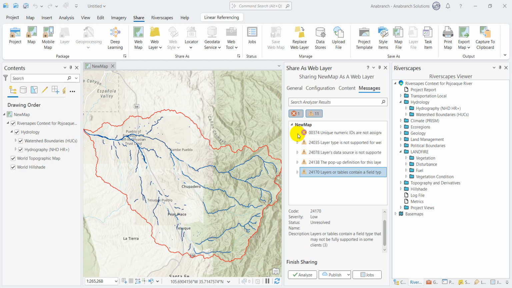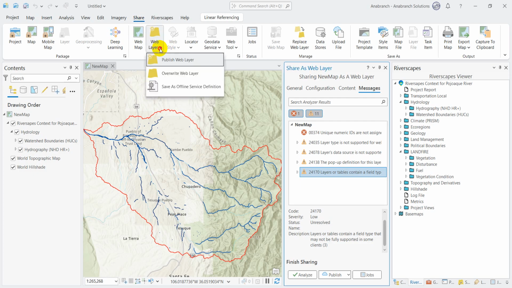Okay, in this video, I'm going to discuss some warnings you might encounter while uploading QRiS or Riverscape project layers to ArcGIS Online and the solutions to those warnings. So right now I have a Riverscapes context project uploaded into ArcPro, and I've gone to Share, Web Layer, and Publish Web Layer.